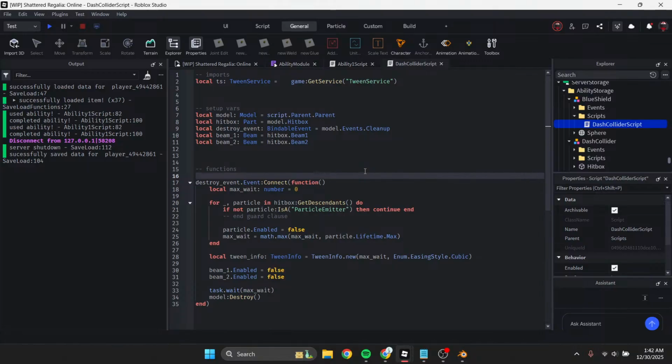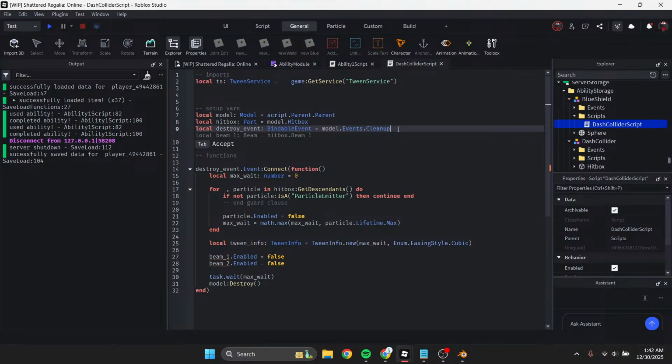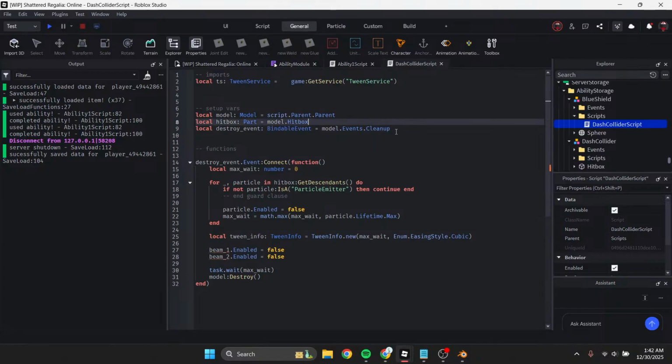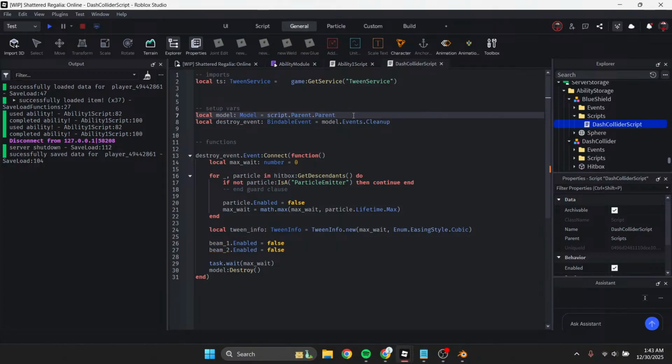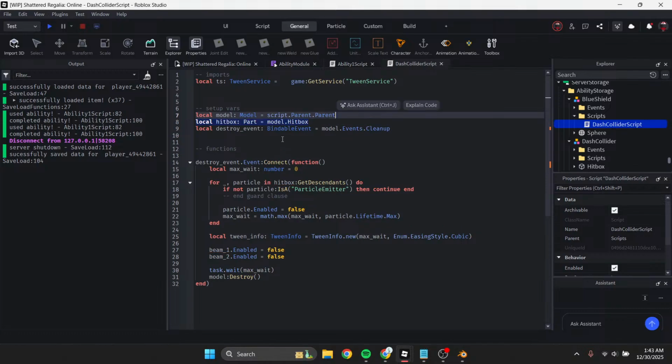We don't have any beams for this. We just have the event for cleanup. We don't have a hitbox, we don't need a hitbox or anything. It's just like a visual thing. This whole thing is a visual, so all we need is the glow and the light itself. So, got the model.